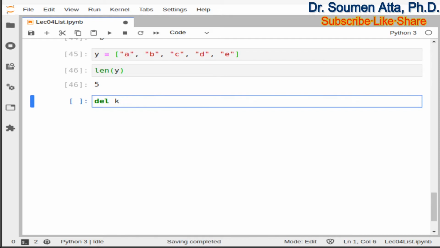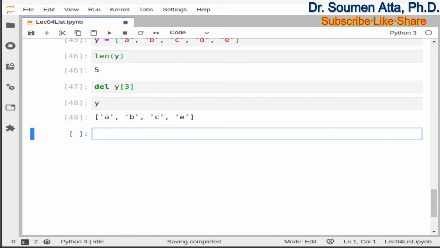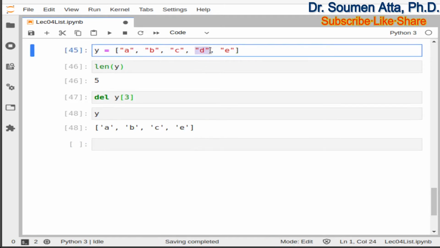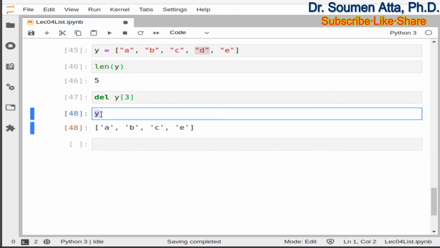For example, if you write del y, and then if you mention within the square bracket the index say 3, then it will remove that particular element from y. Now if you check the elements present in y, you will get a, b, c and e, because the element d which was there in the list y with the index value 3 is now removed. So now you cannot see the element d present in the modified list y.